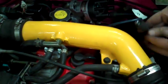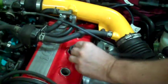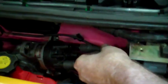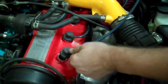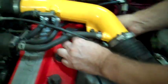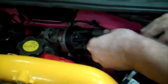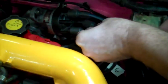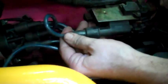Plug in number three right here. I'm going to run it around through this little hole also. Number two will hook up on the back side over here. My number one — run it through here. Number one goes in the top right there, goes in the middle, and hooks up to my coil right here.